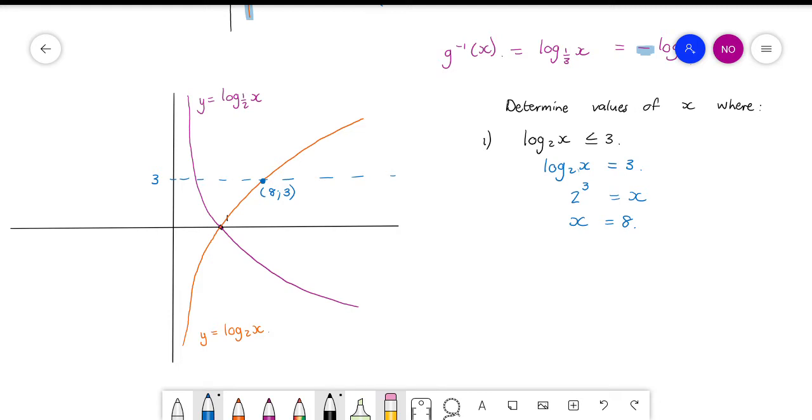I had the y value because they asked you for smaller than or equal to y. Okay, so now I have that x value, and therefore I can say my answer will be x smaller than or equal to 8. Be careful. It's not completely right. Well, it's not wrong, but it's not done.